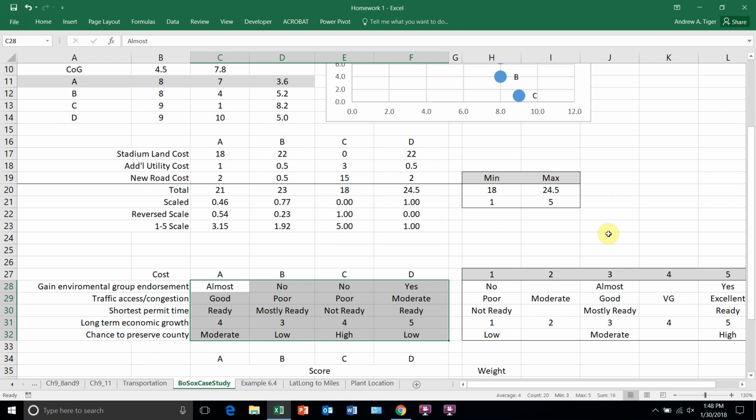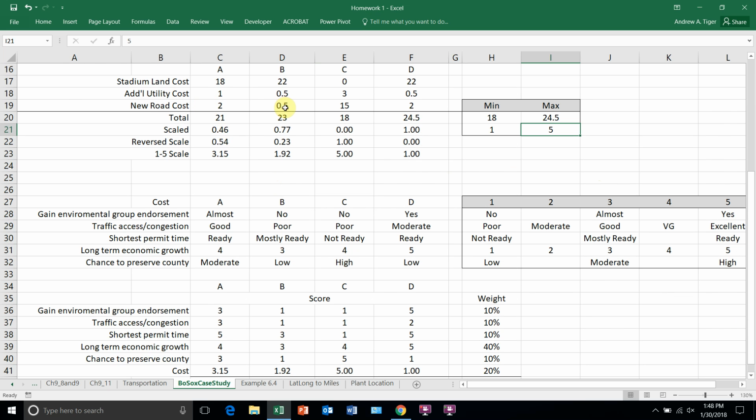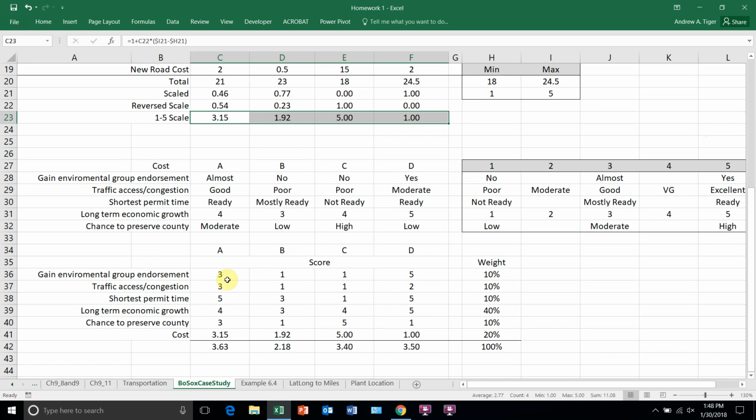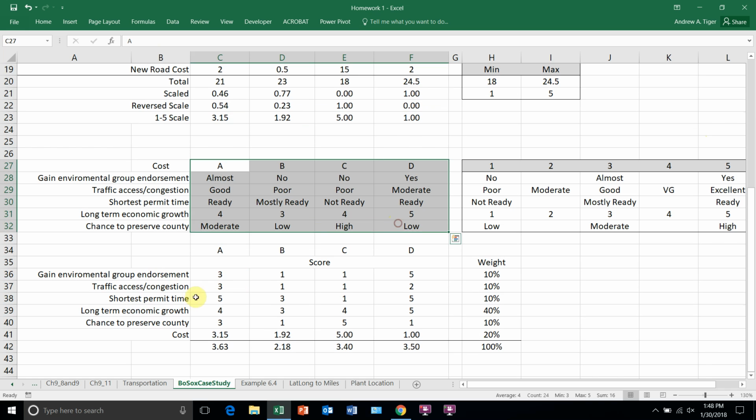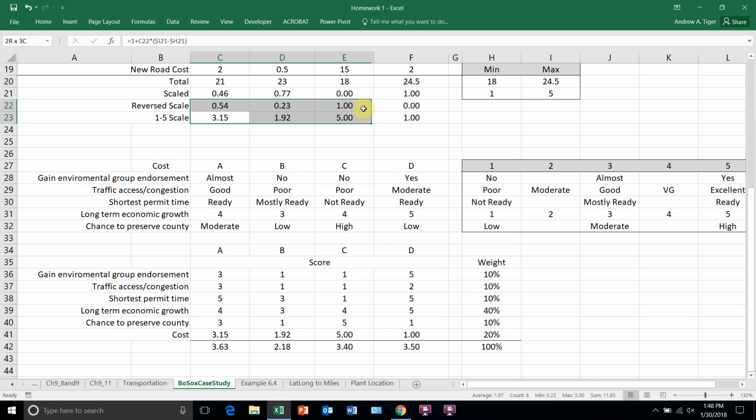The first thing I did is that all of my numbers are going to be scaled between a number 1 and 5. So you can see that for my cost, ultimately I'm going to come up with a number between 1 and 5. Where this would be my worst one, this would be my best one, this one is this, and this. So how did I come up with these numbers? And then later on, I also have for my qualitative measures, these are all converted to a number between 1 and 5. So once I've got the cost put into a scale of 1 to 5 and my qualitative 1 to 5, I can put a weight to each of these, and then I can score those.